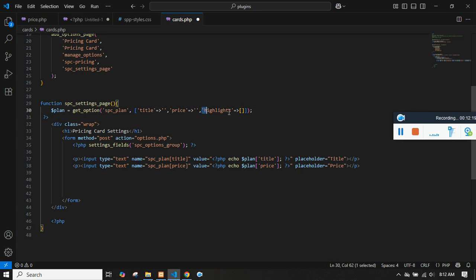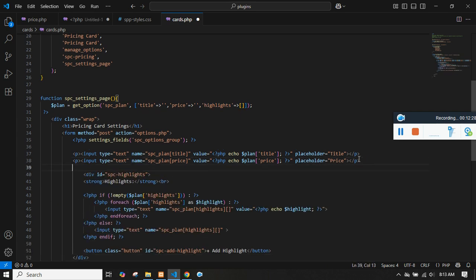So for that we'll be using foreach. First we need to check whether there is a value. If there is a value, then we will be using the for loop. Just ignore this. Now we are fetching the values of the highlights. Highlights is actually an array, and we'll be getting the individual row with the help of highlight. So the same key value pair.